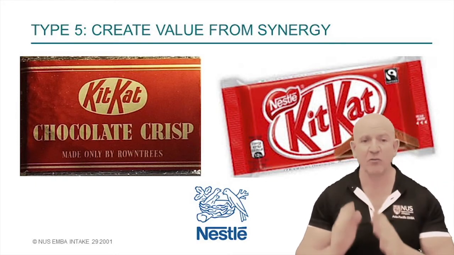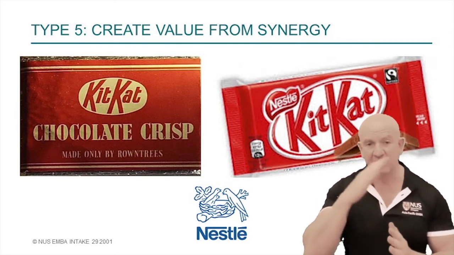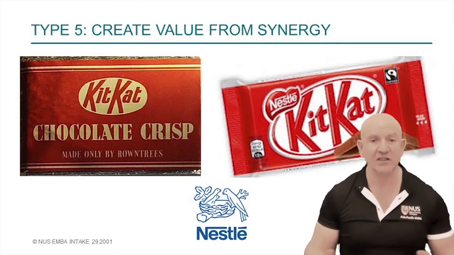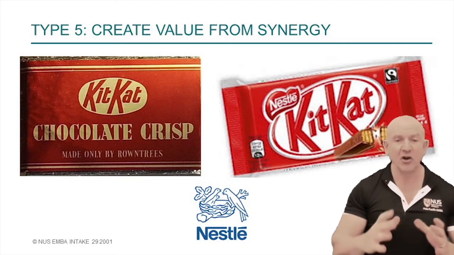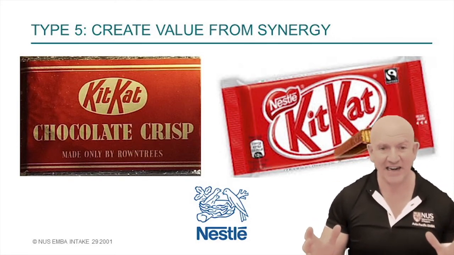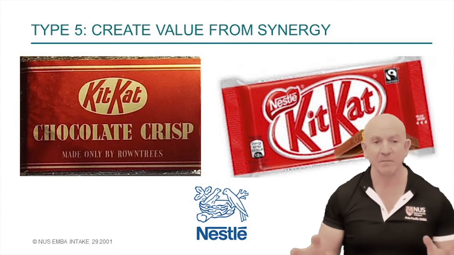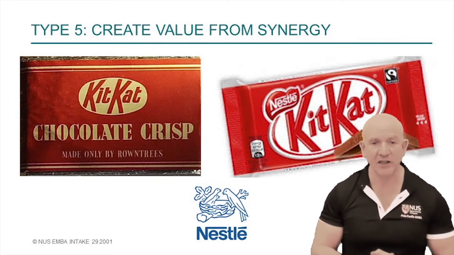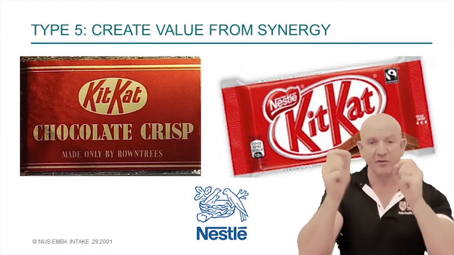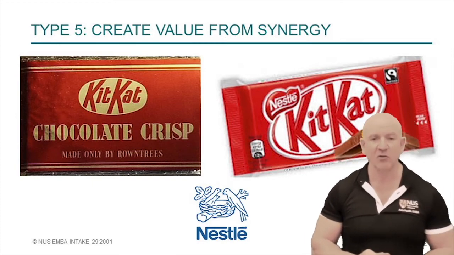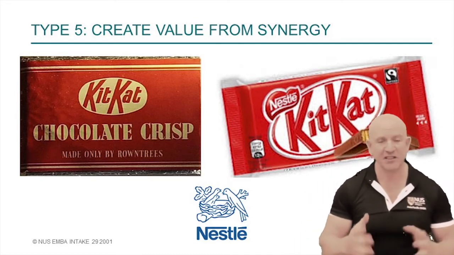At the time that Rowntree was being chased by Nestle, it was underperforming. It had had several years of poor performance, which was reflected in a depressed stock price. As a consequence, and of it being a listed company, it became an acquisition target. It was put into play. At the time, Jacob Suchard, another company from Switzerland, was also approaching it, and there was a bit of a bidding war, and eventually Nestle won, specifically for two reasons.